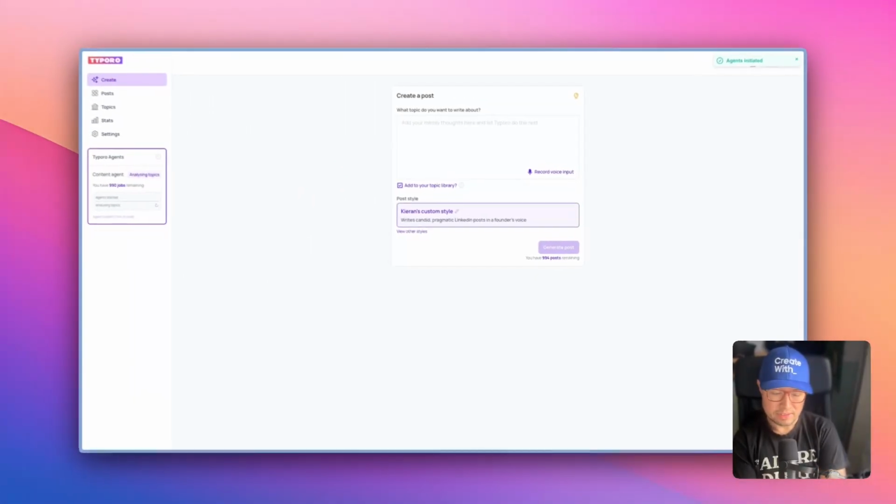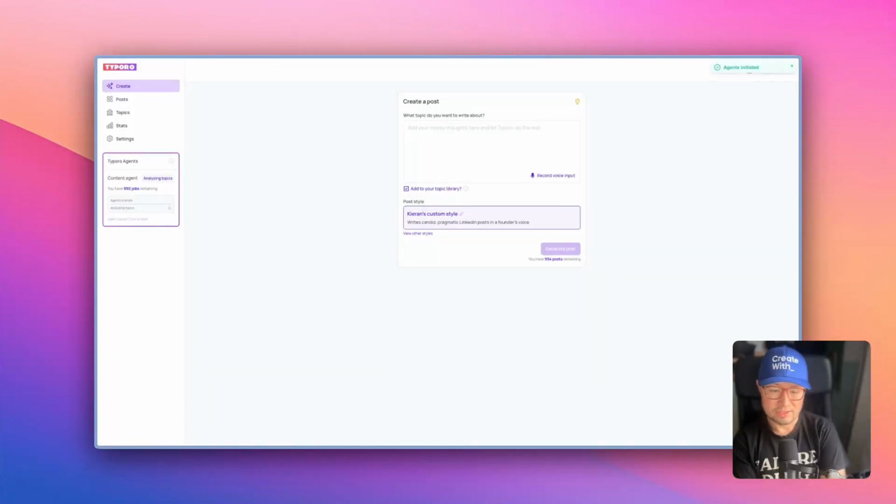And now, what it's going to do is it's going to look at the transcript of my voice note. It's going to break it down into separate topics because obviously I just spoke about a load of different things. So there's multiple potential posts in there, and it would be a very jumbled post if it tried to make it all into one. So it's going to split that down into different topics. It's going to save them into my topics library so that it can also refer to them in the future. And it's going to try and keep my original phrasing when it does save them down so that everything will always sound as authentic as possible.